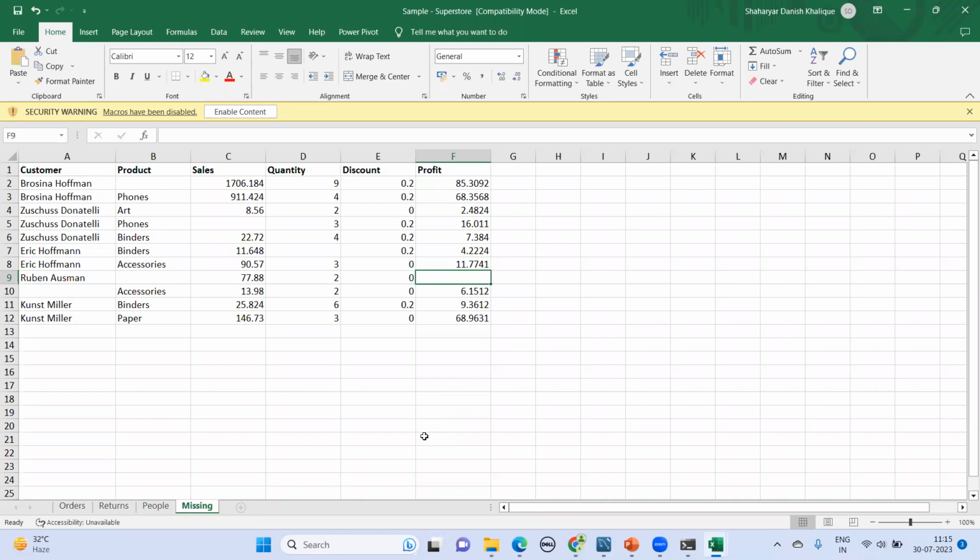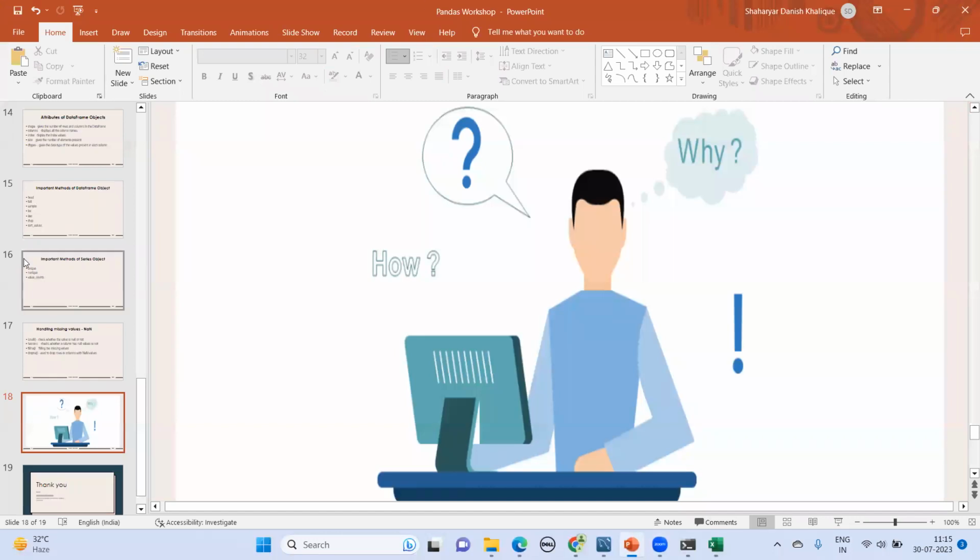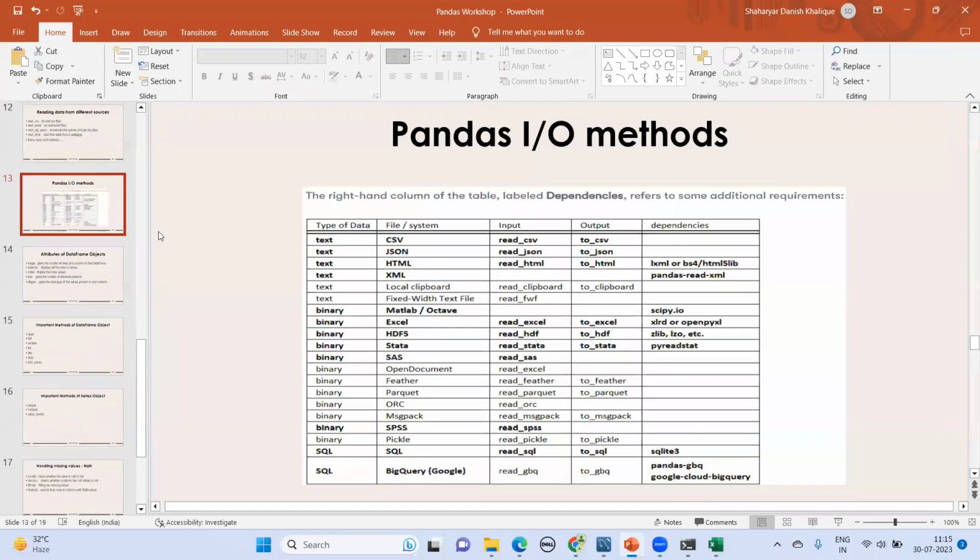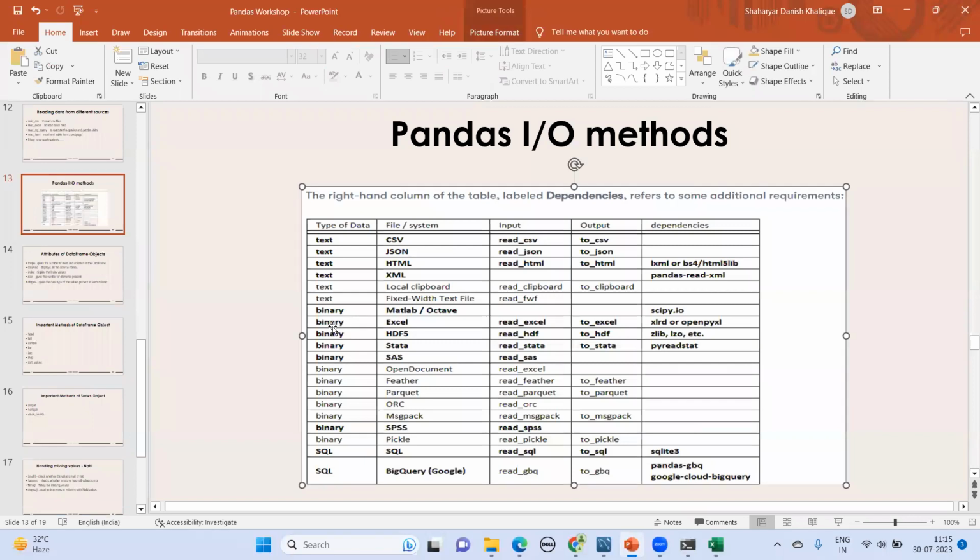Generally, Excel is a binary file. Excel comes under the binary category, whereas CSV comes under text files. Ideally a CSV should not contain any new tabs or different sheets. It will only be one sheet where all the values are separated by commas.